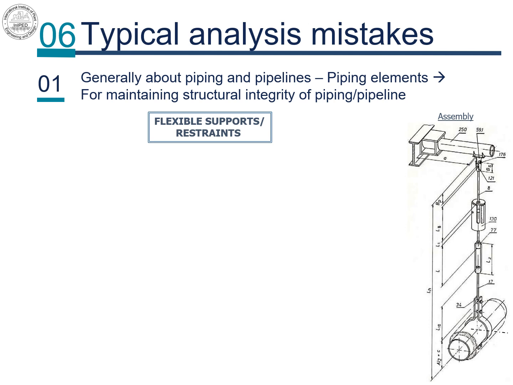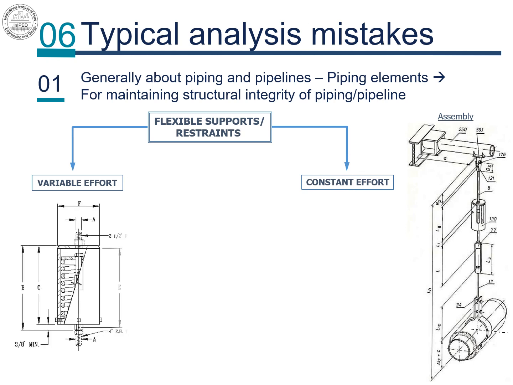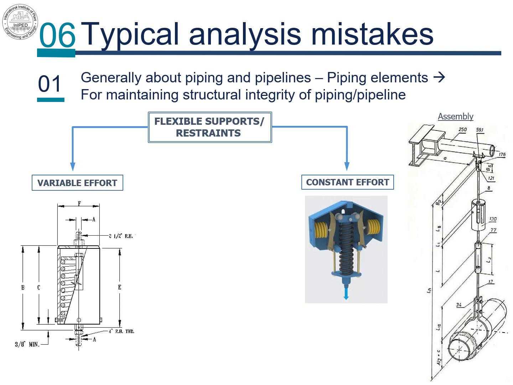Flexible supports have been developed into two major categories. The most common is the design with a variable effort, and equally important but more complex is the constant effort supporting option. Variable effort means that the reaction force from this support will vary with the displacement, due to the spring being compressed more or less with pipe movement. And constant effort means that the reaction force from the support will not vary with displacement, and will be constant throughout the range of movements.